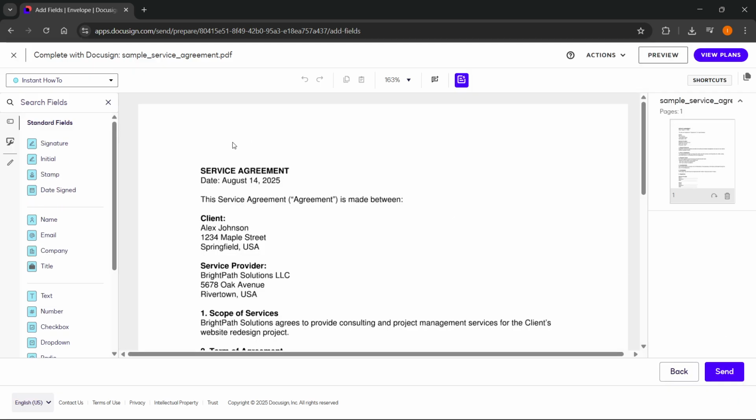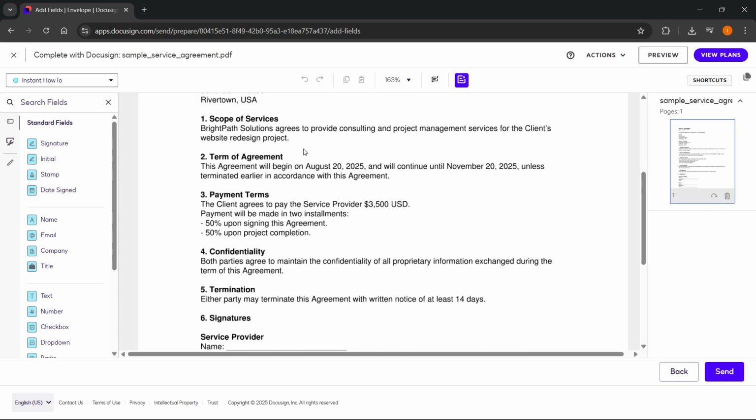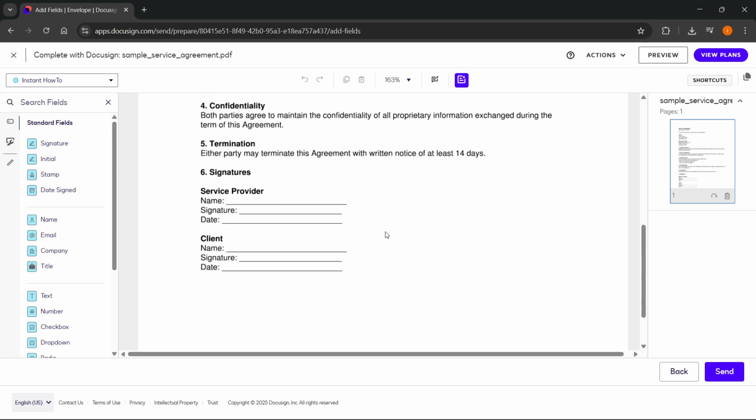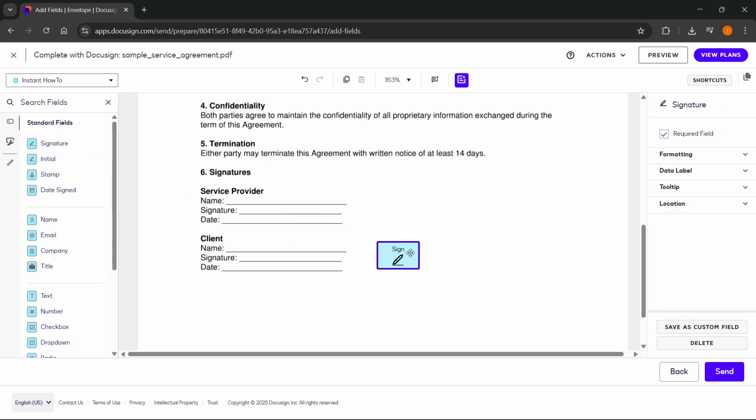Now, what you want to do over here to add a signature field, simply go to a place inside your document where you want your signature field to be, and then here on the standard fields on the left, you want to look for signature. Usually it's going to be the first one up top. Click on that, and of course you can just drag it in like this, and then you can put it wherever you want. It's completely movable on this screen, and then you can of course resize it if you want to, like this, so it can be very small or very big.